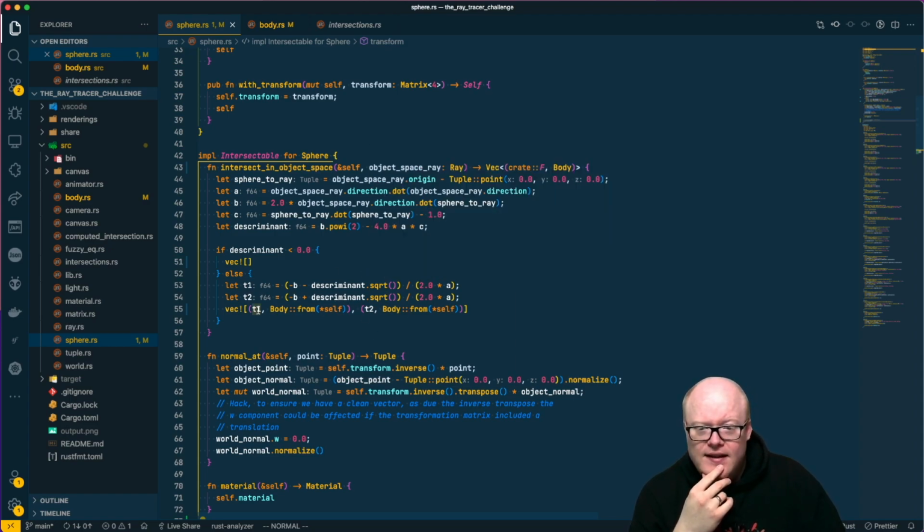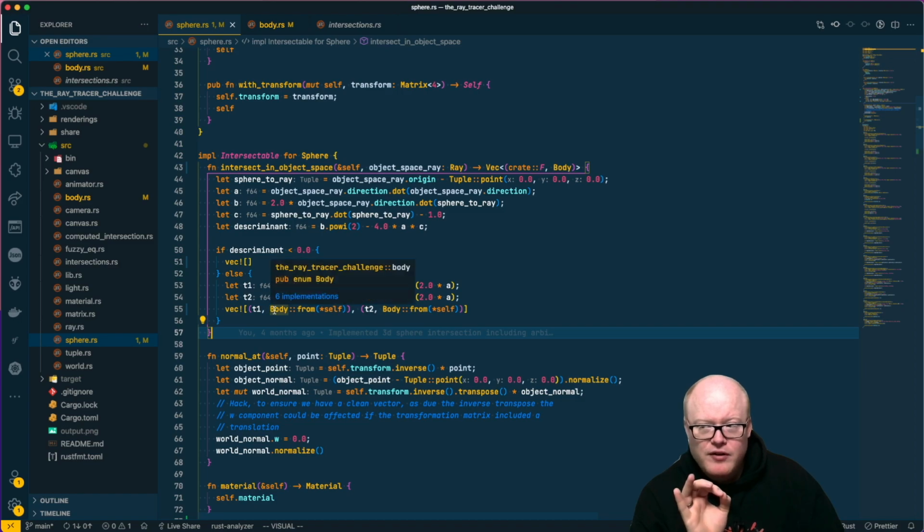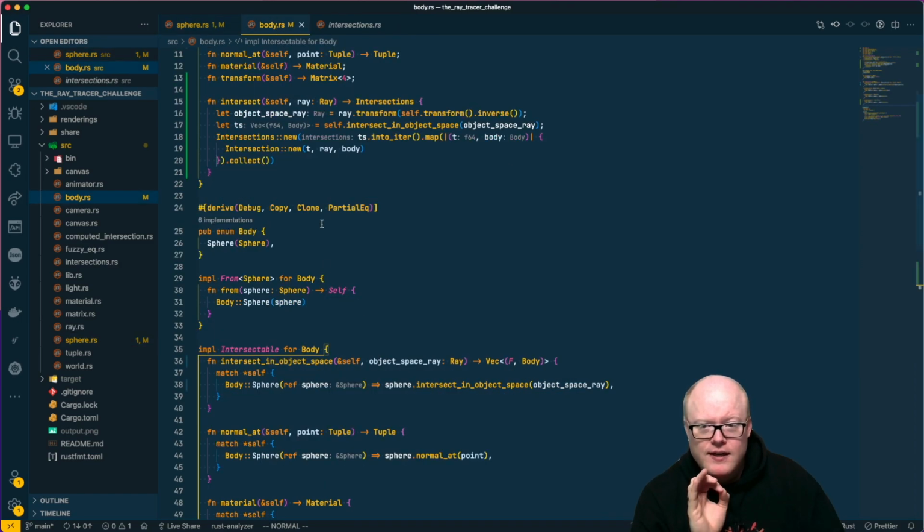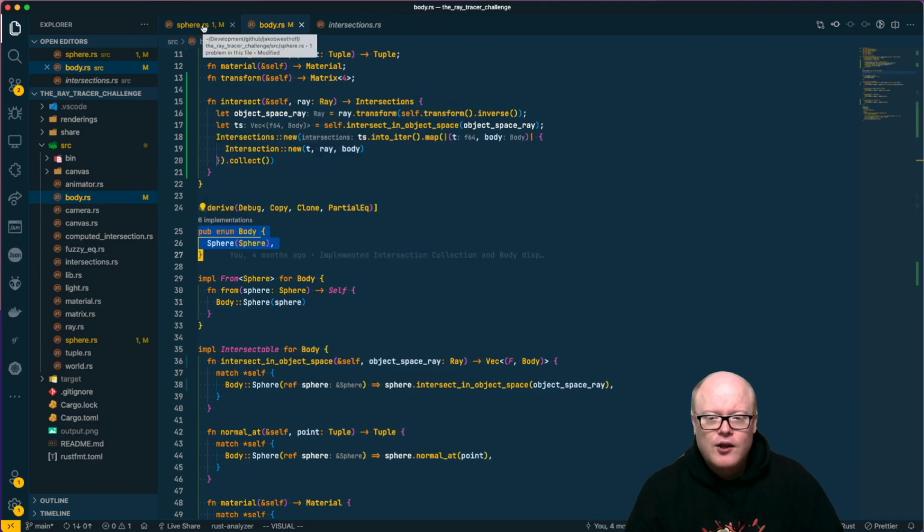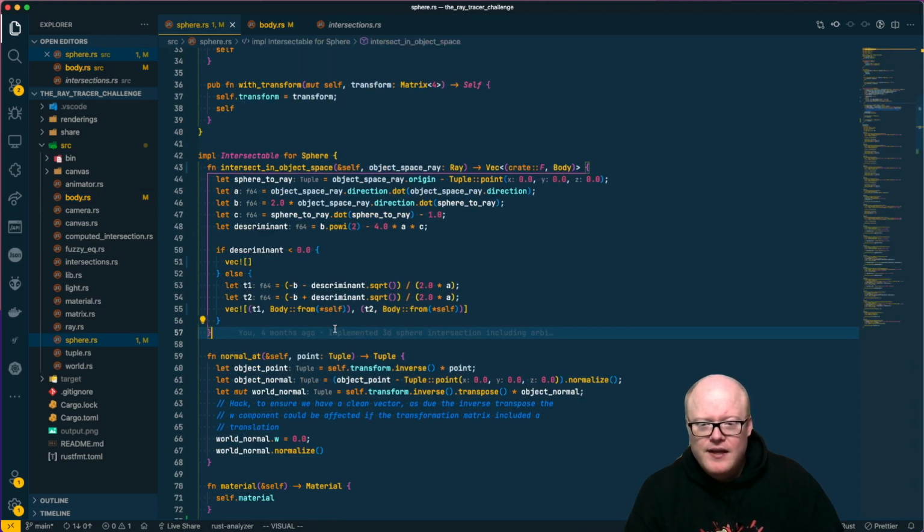And what you can see here now is why we needed to return this body from the implementation of the specific body here, because the compiler can only know in this situation that it should create a body, which is essentially, let me show you, an enumeration which we are using for a kind of static dispatching here.